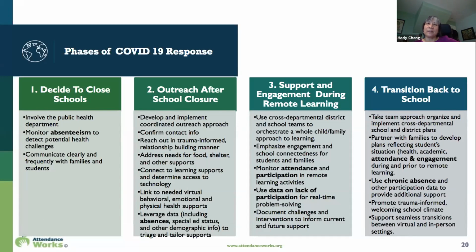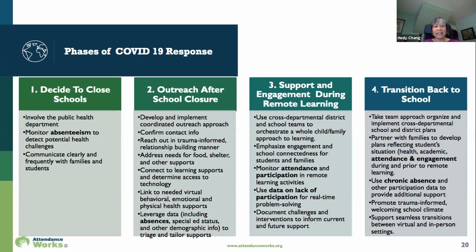So we've been in this decide to close school phase. And then we've now been in this outreach after school closure, which has a whole set of work and communications that you need to engage with families. And we're now well into support and engagement during remote learning while schools are closed. How do we keep making sure kids are learning and they're not completely losing out on learning time? And then at some point to be determined, we're going to transition back to school, whether that is in-person school, you know, bricks and mortar school, or that's virtual school.